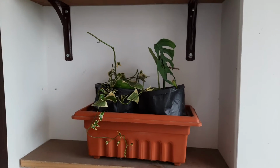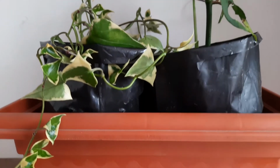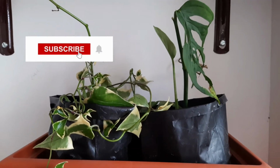Now this is where I've kept my ivy and Monstera. I've placed both the packets inside a planter and kept it on a shelf. This is my garden shelf. I still need to color this shelf. So this is it for today.